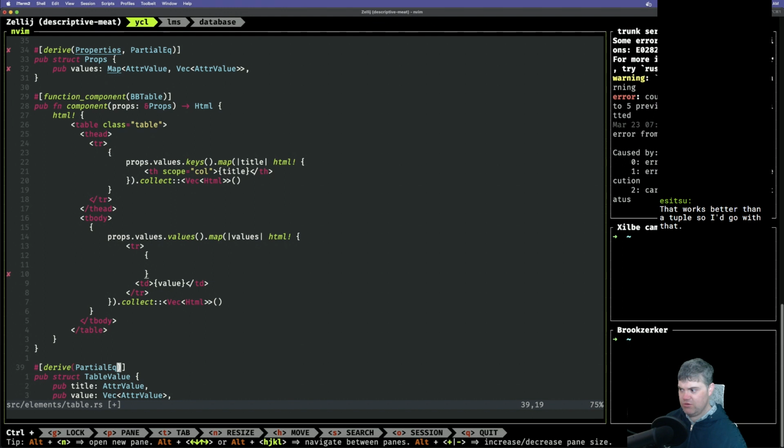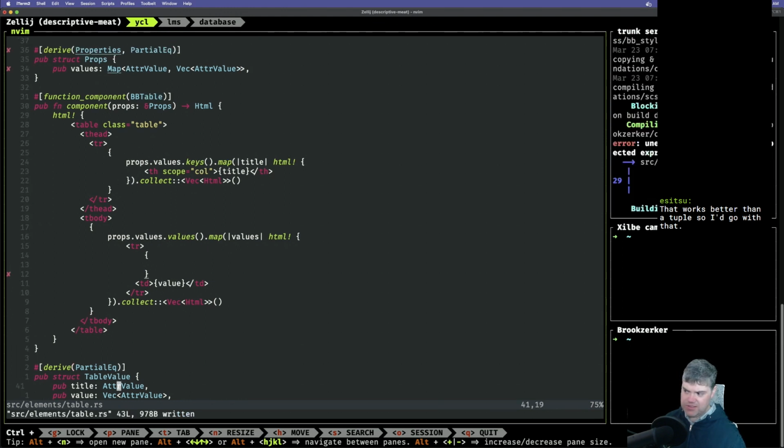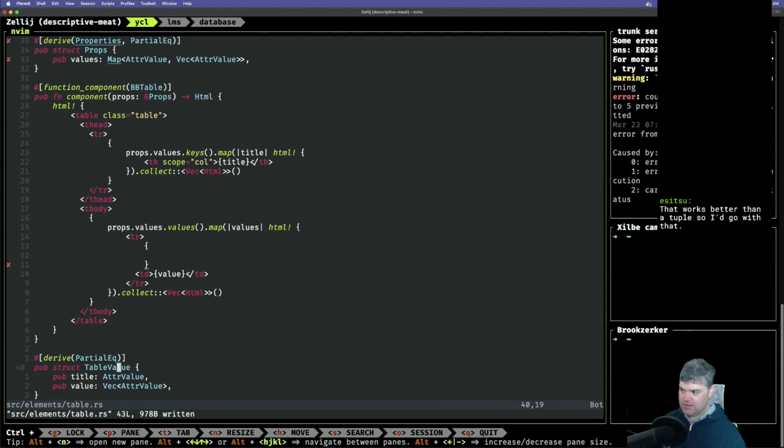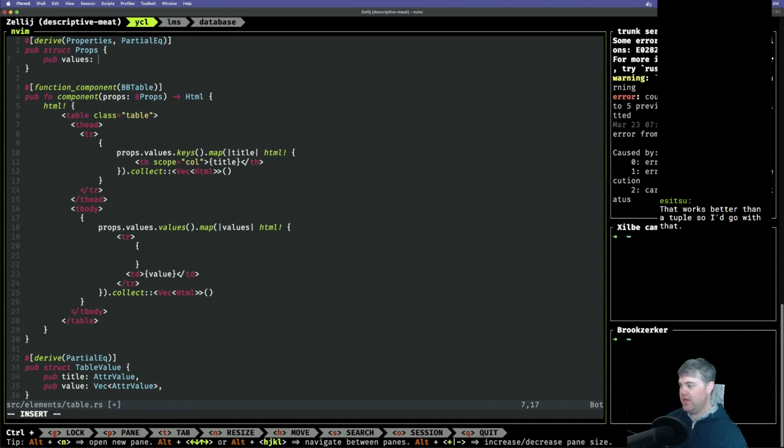I don't know if I need anything else. Okay, so we do that. Values is now going to be a vector of table value.